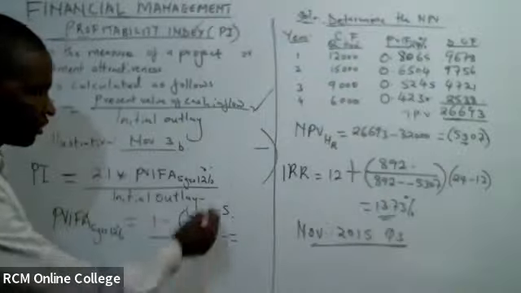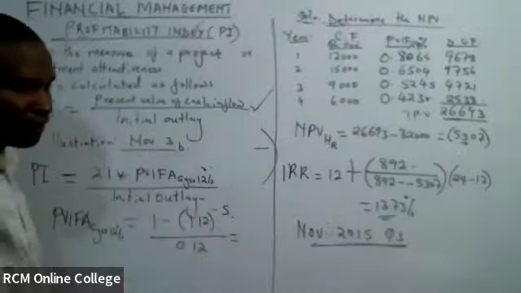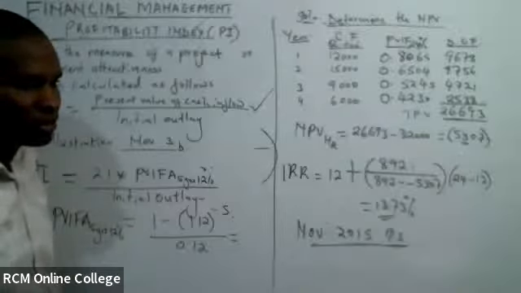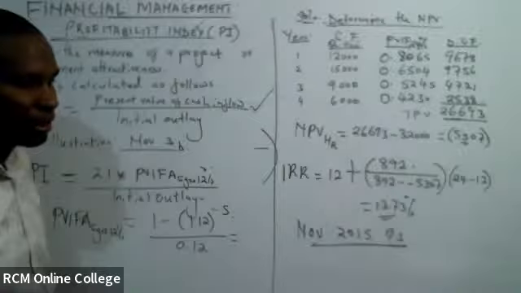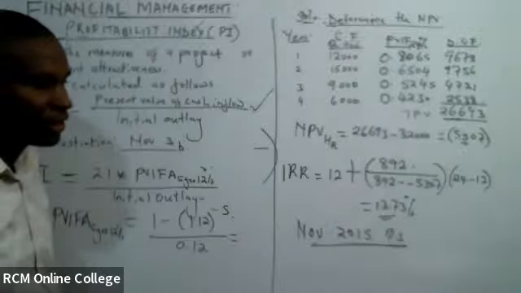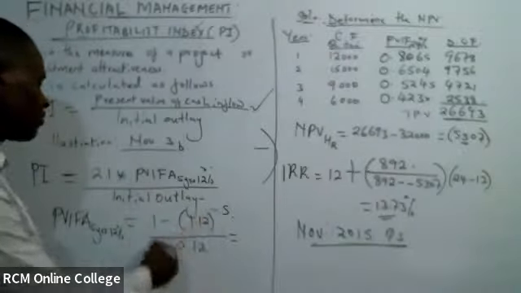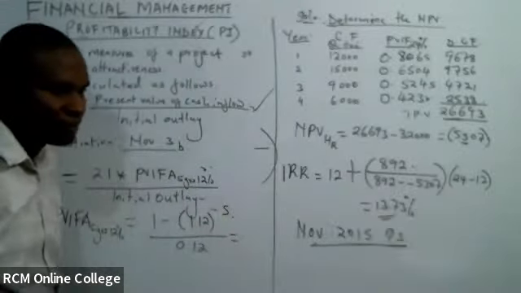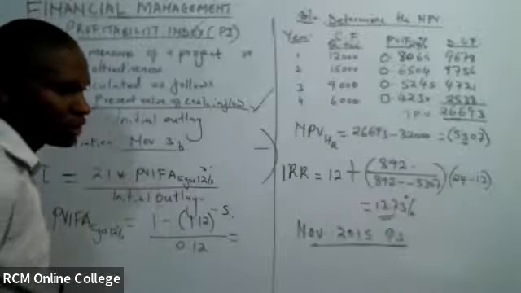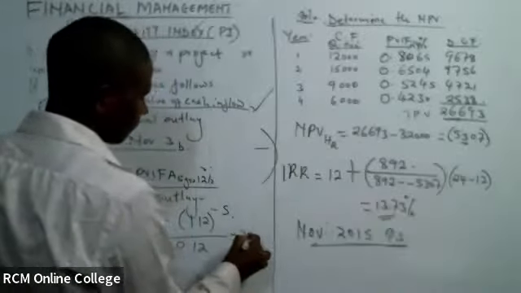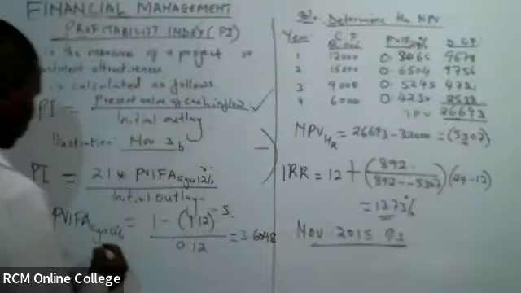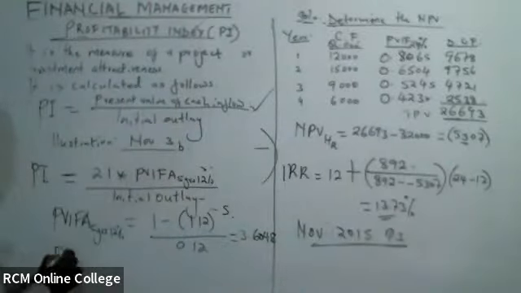So, is that correct? Is this correct, to get my PVFA? You just type Y for yes if it's correct. If not correct, let's correct it. It's correct. Kennedy, Miriam, confirming it's correct. Great. Now, can you give me this? What is my PVFA? How much is it to 4 decimal places? 3.6048. Therefore, to get my PI, it's simple now.